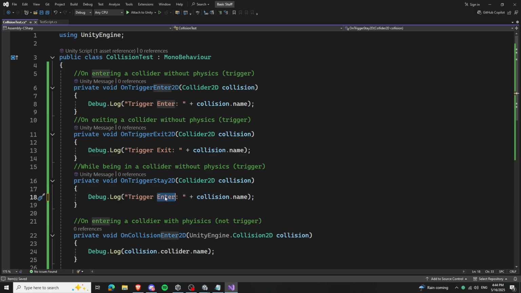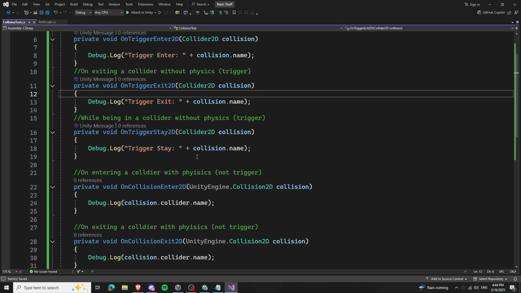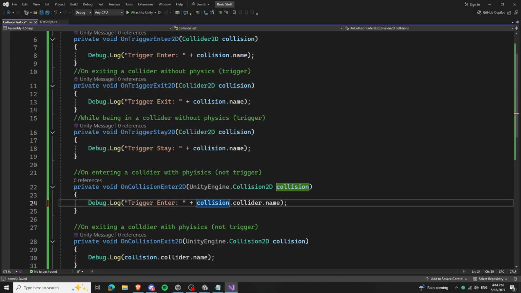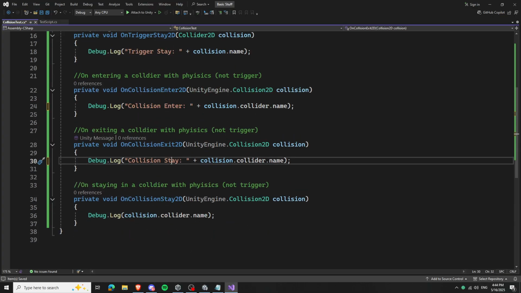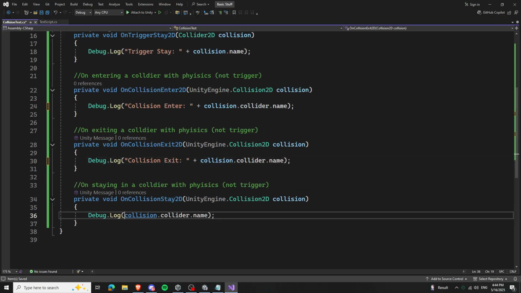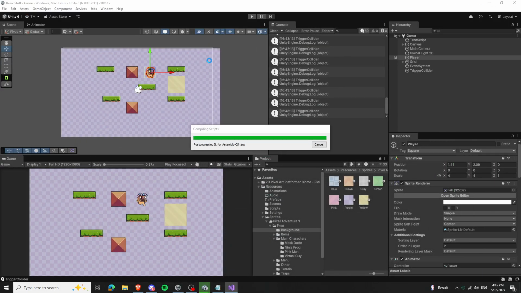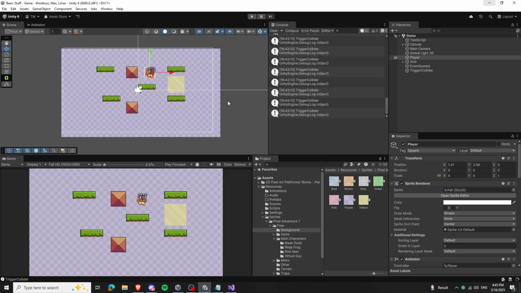And then trigger stay. And let's do the same for collision based as well. So collision enter, exit, and then stay. So now we can see the differences between those messages.